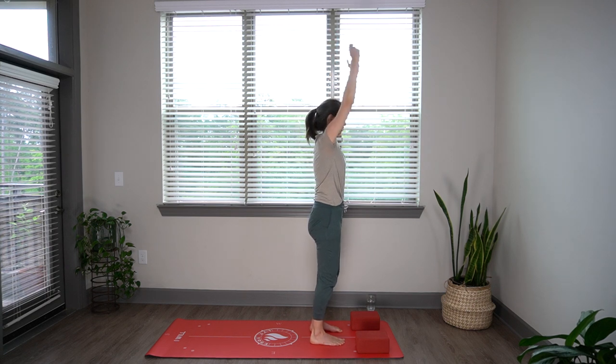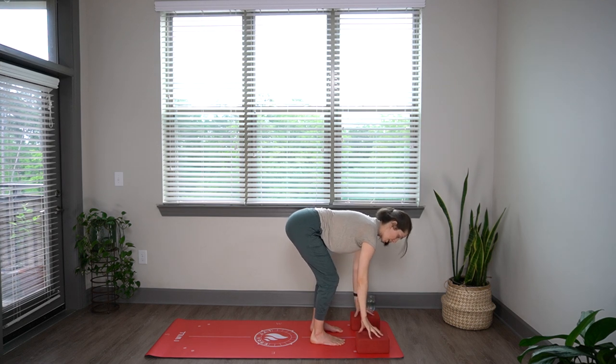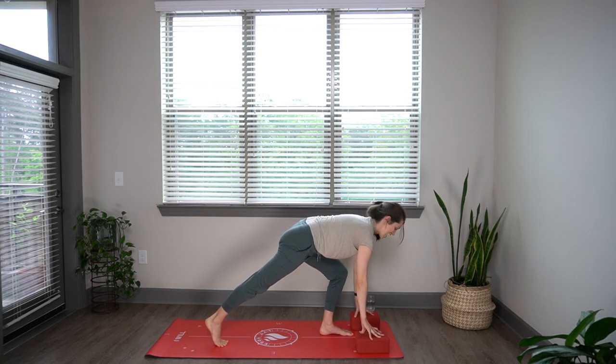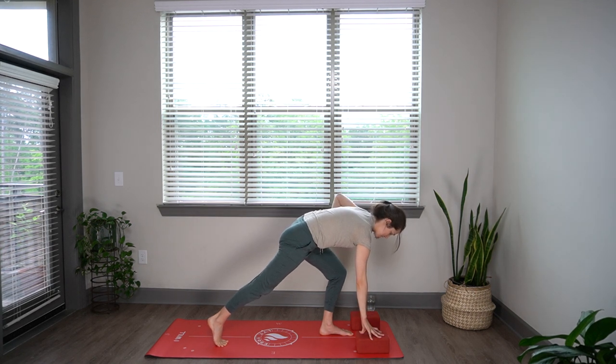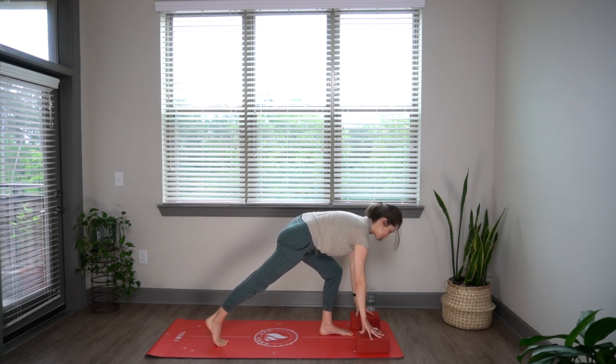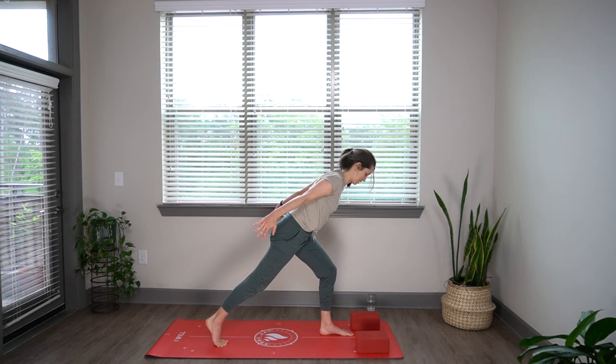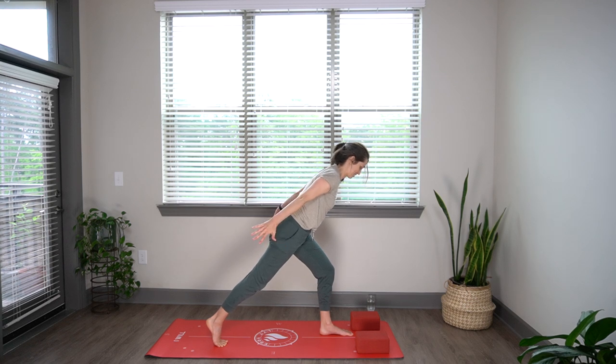Big full breath in. Exhale, hinge and fold. You can have your fingertips on the floor or on your blocks. We're going to slide the right foot back for a lunge on fingertips. Feel how we're holding the ribs in and we are sitting back into that left hip crease. We're not jutting the chin forward, but lift the back of your head up. Now we're going to float the arms back — push down into your big toe mounds, feel the strength in your legs as you reach your arms back. Notice the shoulder blades are held on your back ribs; we're not letting the ribs thrust forward. Feel that right glute working.